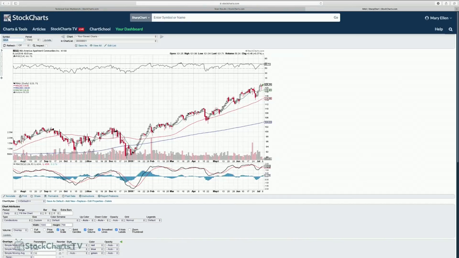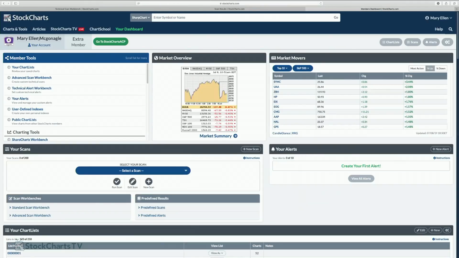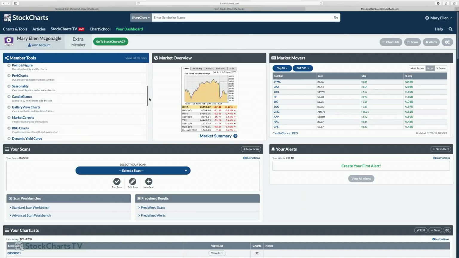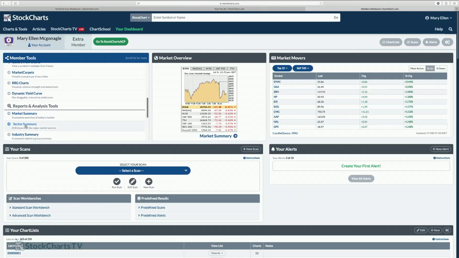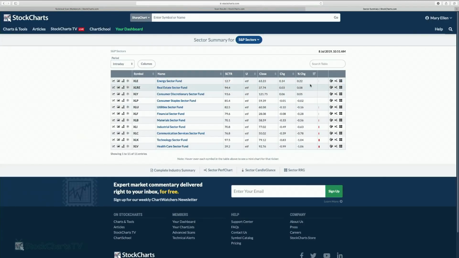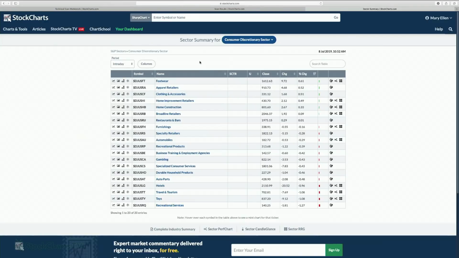Now, I do still have time, which is great, because I want to help you with looking at where these faster moving stocks are. So let's quite simply look at the sector summary. This is today, sorted by today's activity, where the strength is in the broader markets. But we did notice that consumer discretionary was in the forefront when we were looking at the candle glance view, drilling down into the broader market. So from here, quite simply, you can click onto the name. It will provide you with a number of these sub-industry groupings. And from going through, you can drill down and look at some of the better names.